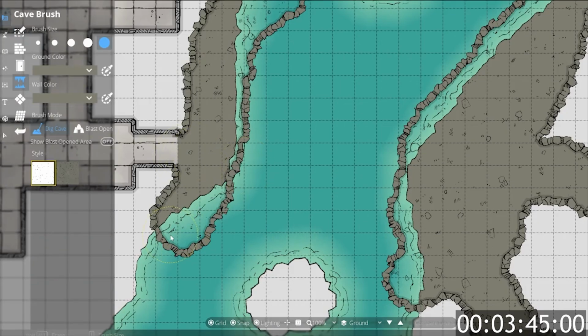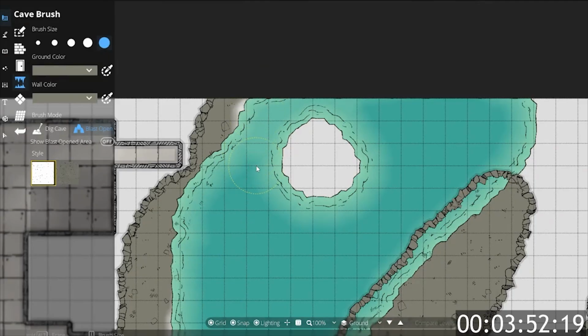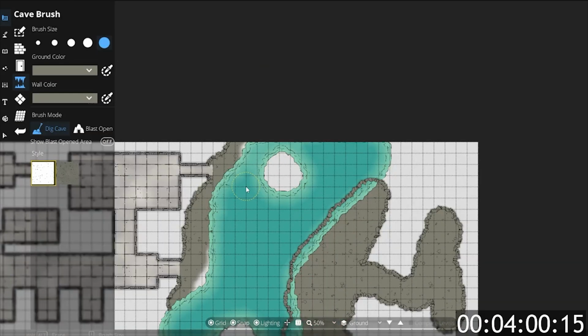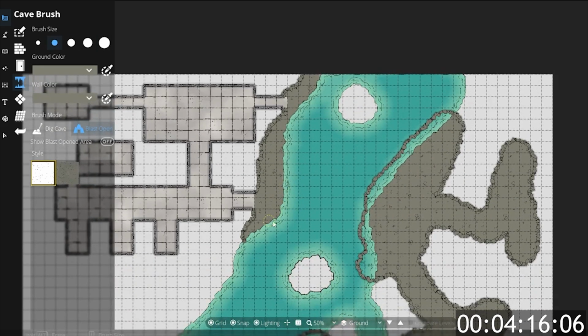Okay. And then I'm going to blast all this open. This is like shoreline. And I'm going to have this come up to here as well. Whoops, that's not what I wanted to do. I wanted to dig that out like so. And this is going to come, this is a secret, another entranceway. All right. I'll just clean that up. And then this is going to be like so. So all this opens up.